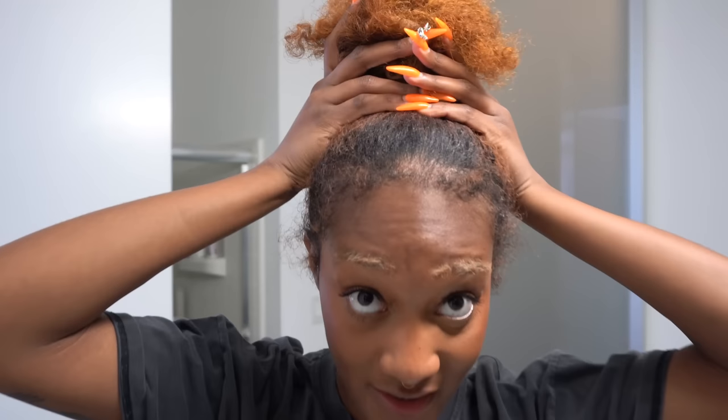As you see from the title, guys, I'm going to be redoing my hair. It's been a minute. As you see, it's grown out hella much. You guys been asking me how I've made my hair reach this color. This is like faded hair. I don't even know how it got to this color, but I know what color we're going for today.